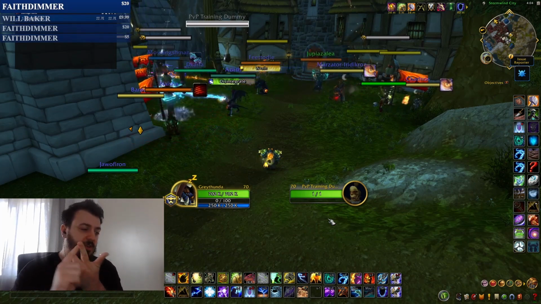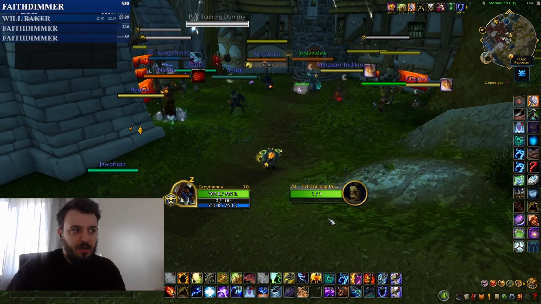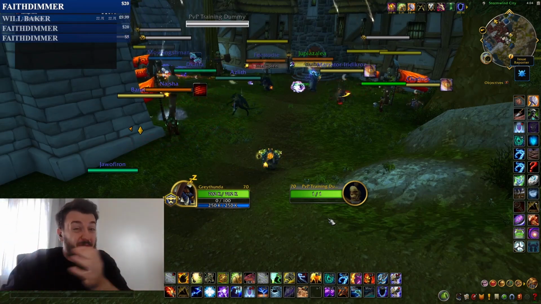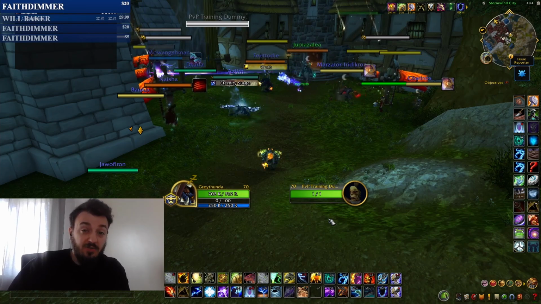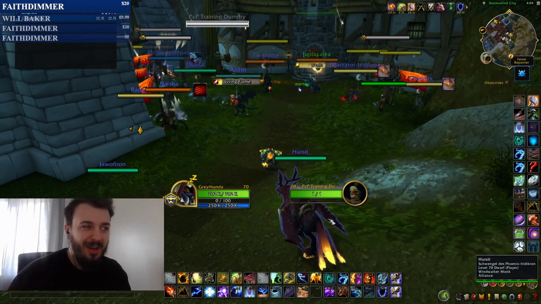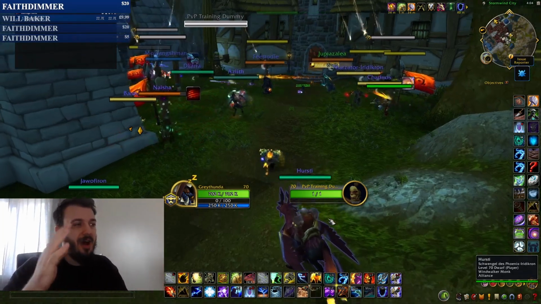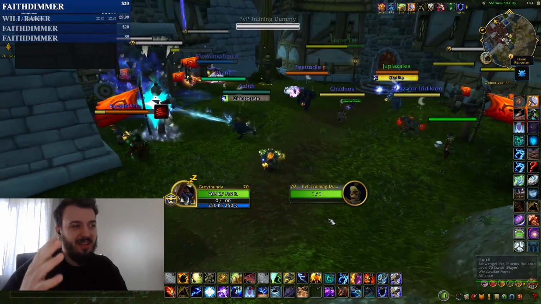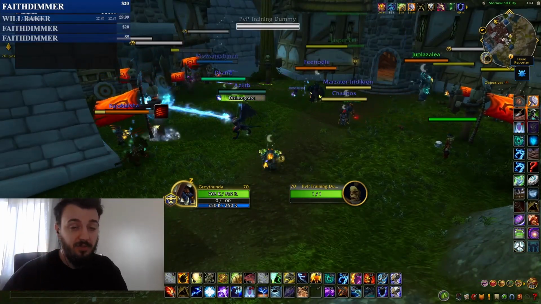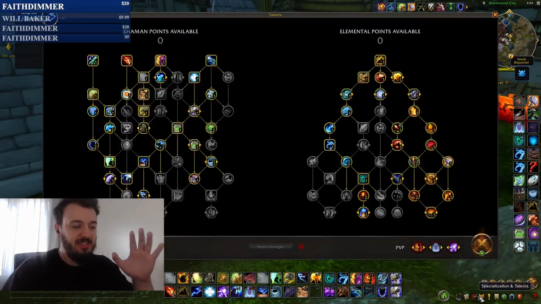you have Lava Burst, you have Lightning Bolt, you have Frost Shock, you have pretty much all the elements, where even if you're kicked, you still have Primordial Wave, which is a shadow school. So if they kick every single thing, you still have your shadow school. So you always have something to press. I want to preface that it is going to be insane to play Elemental Shaman. It's going to be so strong to play Elemental Shaman, and the damage is out of the roof.